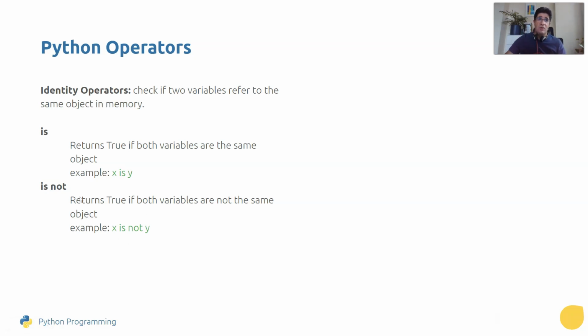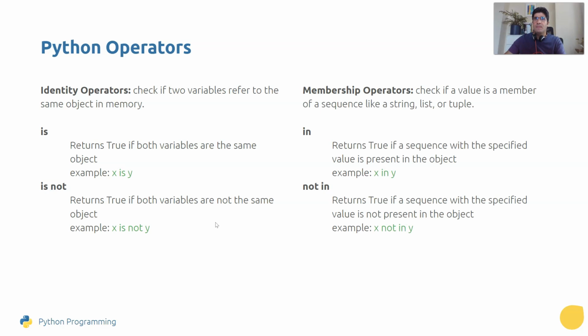And I will explain that when we reach the object-oriented part of the course. Everything in Python is an object, and because of that, we refer to variables as objects too. So if x and y point to different places in memory, the result of these operators will be true. x is not y means there are two different objects.